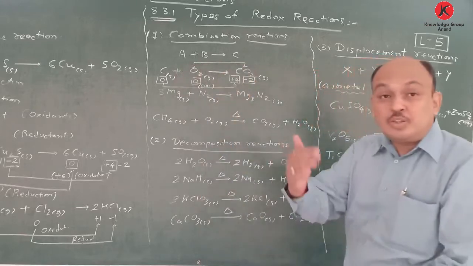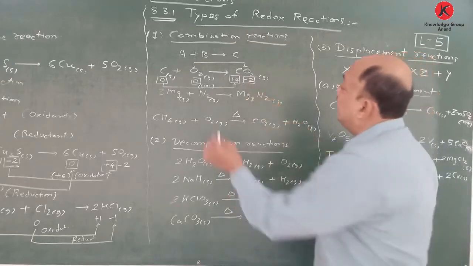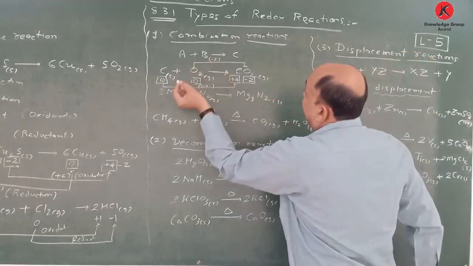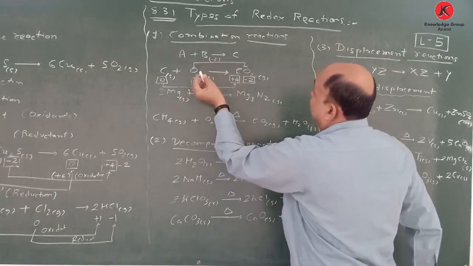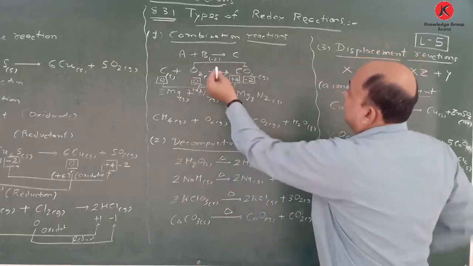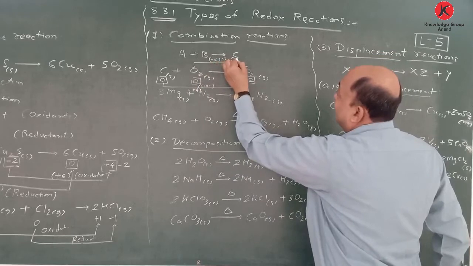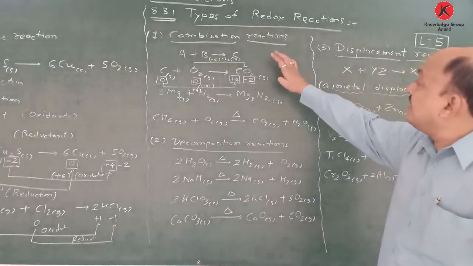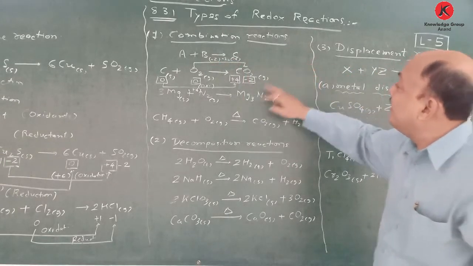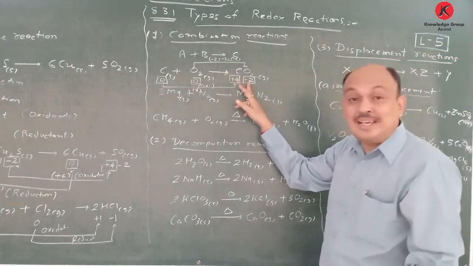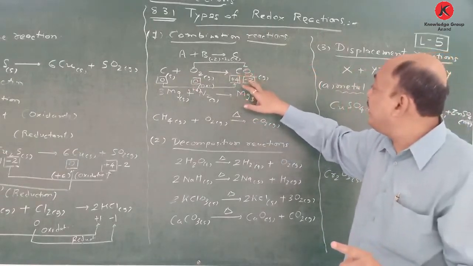That means 0 to -2 is decreasing oxidation number, so it is considered as reduction. And 0 to +4 is oxidation. So here -2 and here +4. O is 2 atoms, therefore -2 into 2, and therefore -4. We consider this in half reactions and balancing redox reactions. At that time you will understand this point, because here 0 is there, here -2 is there, but -2 is of only one oxygen atom, while here 2 is given, so -2 into 2.